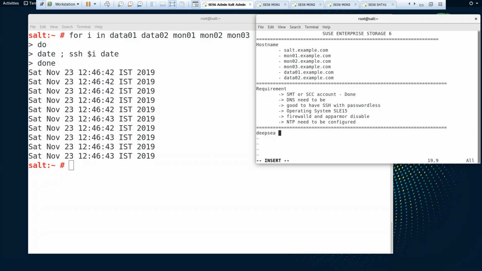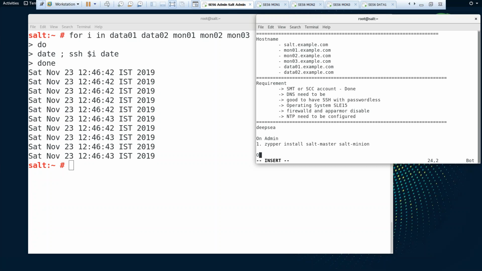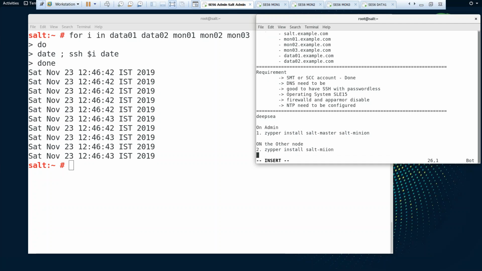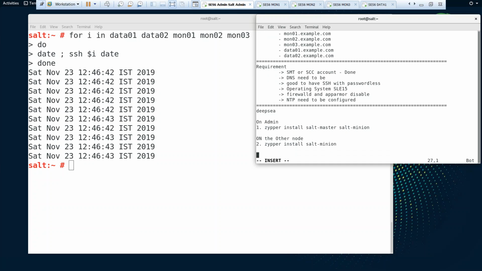So I'm going to configure Salt here. On the master machine, meaning this admin machine, I have to install salt-master and salt-minion. On all the other nodes, you have to install zypper install salt-minion, right?